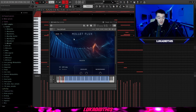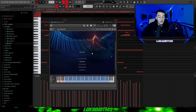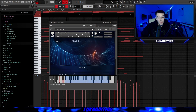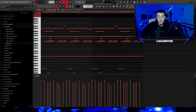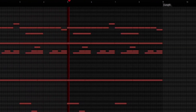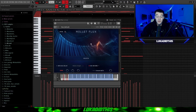For the next thing, I have the Mallet Flux bank, which has a lot of presets. It's a mallet and bell bank, but it has really nice sounds. You have a lot of settings you can change — like the decay, and you can even put on a reverse setting so it changes up the sound completely. I've got this pattern with Mallet Flux on the Celesta preset, tweaked the inbuilt reverb a bit, randomized the velocities, and it sounds perfect for dark samples or even happy samples and movie scores.